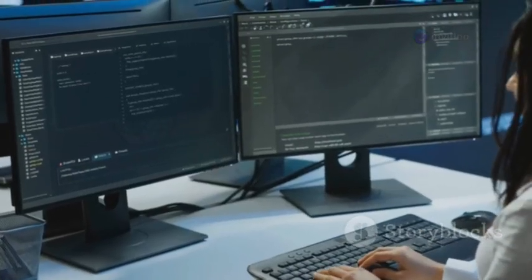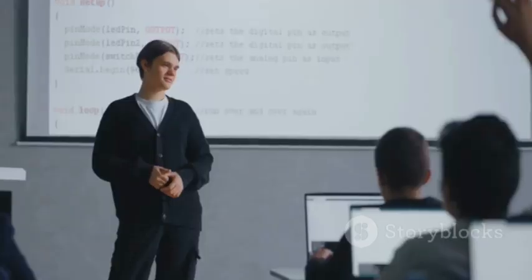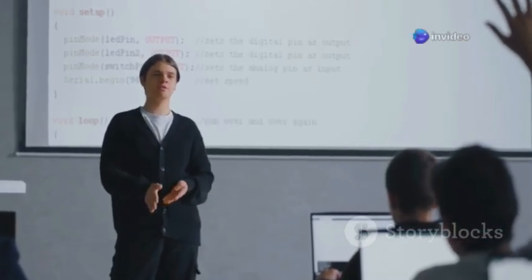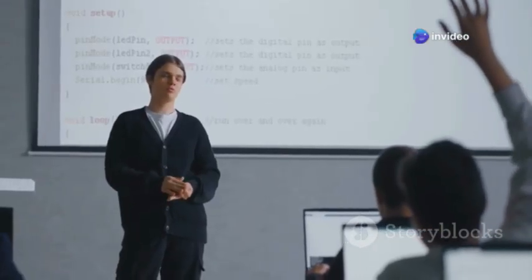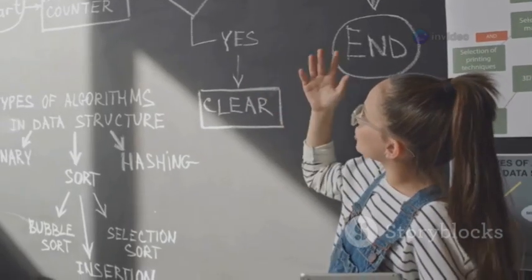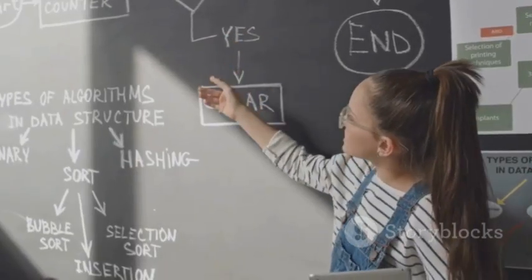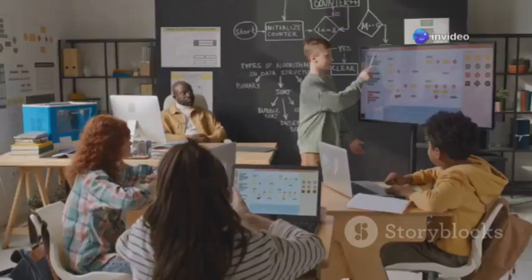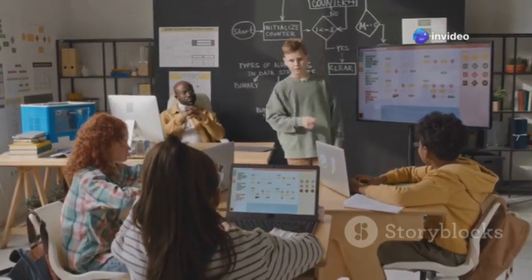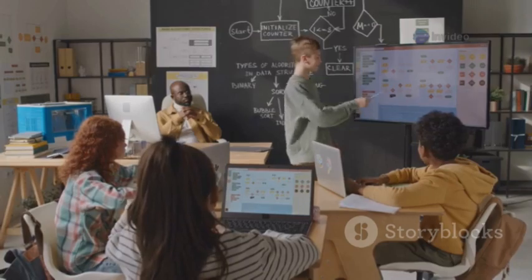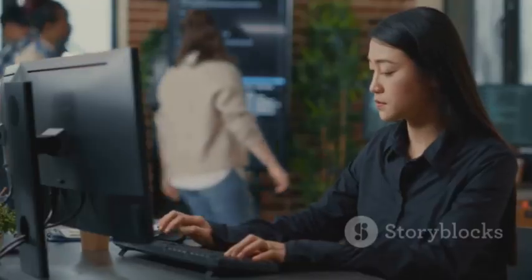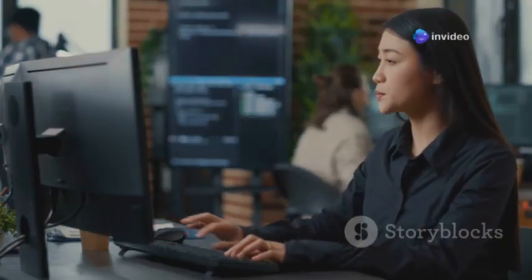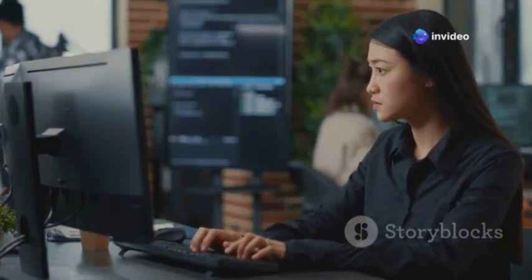Today we're diving deep into the world of data structures and algorithms. It doesn't matter if you're just starting out or if you've been coding for a while and want to refresh your knowledge. This video is your one-stop shop for understanding these fundamental concepts. We're gonna break down complex ideas into bite-sized pieces, so you can really grasp the how and the why behind these building blocks of computer science. From arrays and linked lists to trees and graphs, we'll cover it all, and we'll even touch on some of the coolest algorithms out there. So, whether you're aiming to ace that coding interview, build the next killer app, or simply level up your programming game, stick around and let's get started.